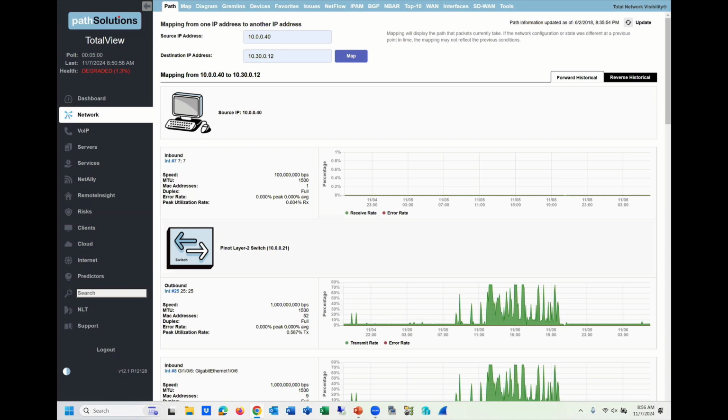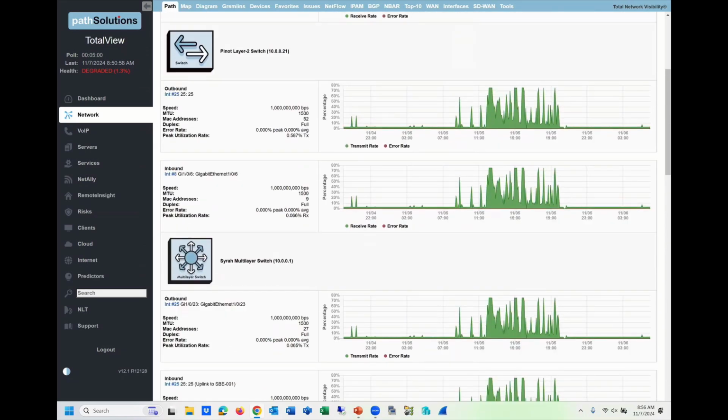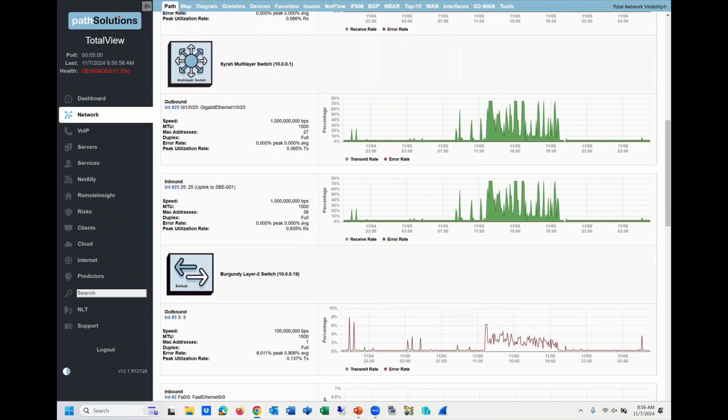So here's the PC. Looks like it's plugged into the Pino switch, interface number 7, and that interface looks perfectly healthy. Outbound, the traffic's going out interface 25, and we notice that around noon, it had some high utilization, but there's more bandwidth available and no packet loss. So that's also a healthy interface. Okay, keep looking, and inbound and outbound on the Syrah switch looks good. Uh-oh. Outbound on the Burgundy switch, going out interface number 3, we noticed that interface right before noon was dropping 6% of the packets. I think we found our suspicious interface. We can click in, read the plain English prescription, and get the root cause of the problem resolved.